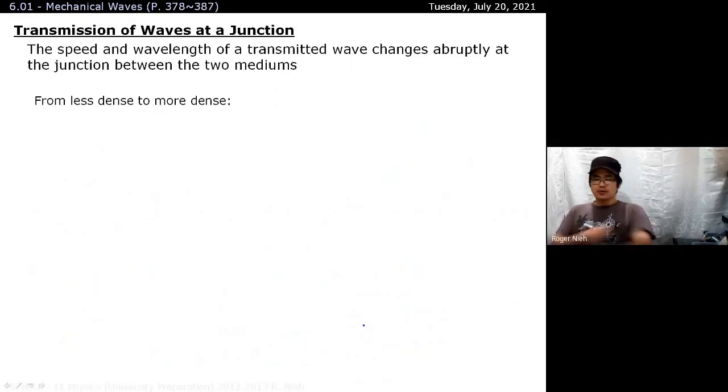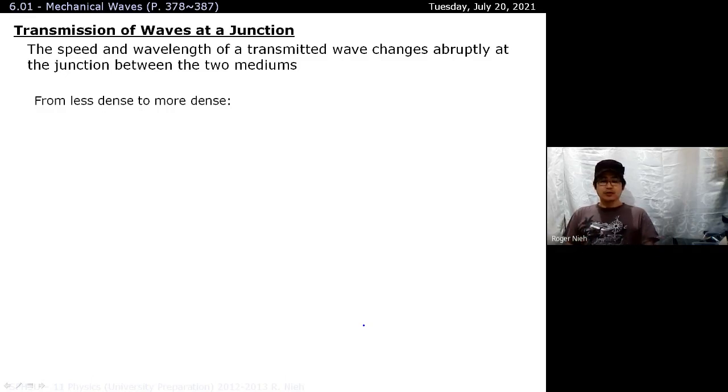Okay, so this is one of those weird things about waves, okay? Whenever waves change from one medium to the next, crazy stuff starts to happen. I'll go from the example from less to more, and then I'll move on to the example from more to less dense. So this relates to what you learned back in grade 10 in optics, right? You would have learned that from less to more, the light bends towards the normal, but a second consequence is that whenever you go from a less to more dense medium, the speed of light slows down.